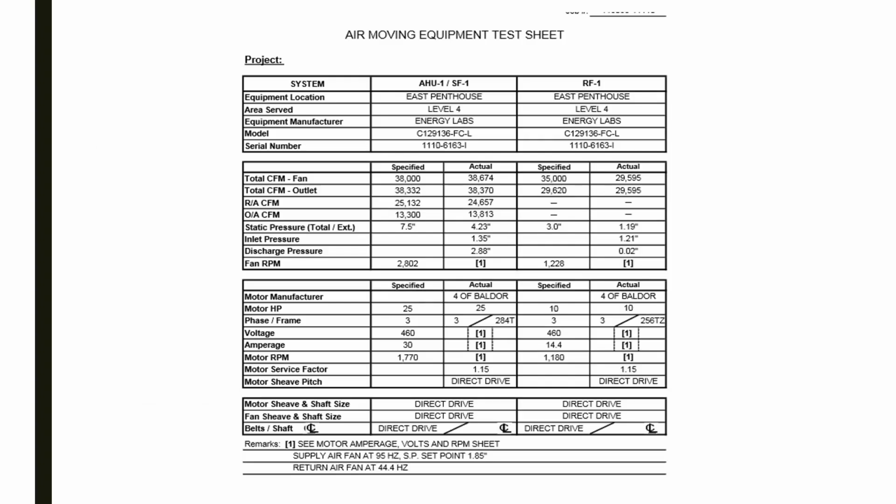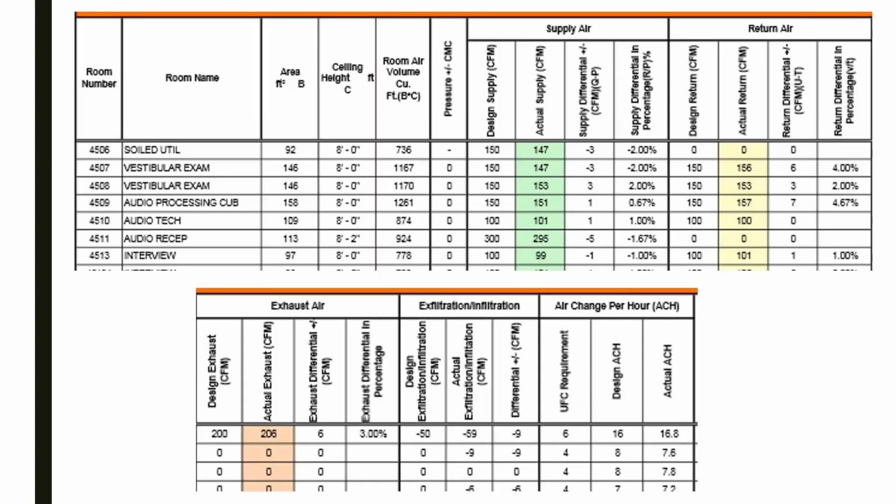Here's another sheet. This one's really detailed. Some of these TAB reports are so detailed. It's so much data. Here I have CFM, the design and the actual, how much outside air, the static pressure. But they also list what the motor is and what the horsepower is and all that other stuff. And then this is the last one. I think it might be the last one I'm going to show you.